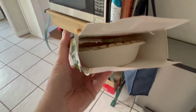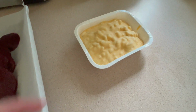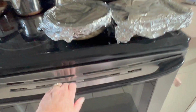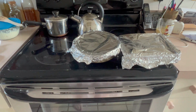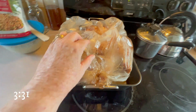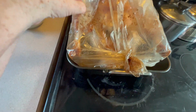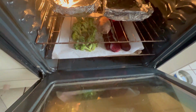Okay, I'm gonna put the pie in the microwave. I'll start it out that way, and then I think I'll brown it at the end. I do have one more microwave dish. So 16 minutes probably till the turkey can come out. Look and see. Yeah, it looks like it needs that 16 minutes for sure. And then I'll put these in, and 10 minutes later the veggies. Okay, turkey's out of the oven. And it's definitely done because I can see where it's pulled away from the leg. And the other two are in there. The potato wasn't done yet, and that's in there.